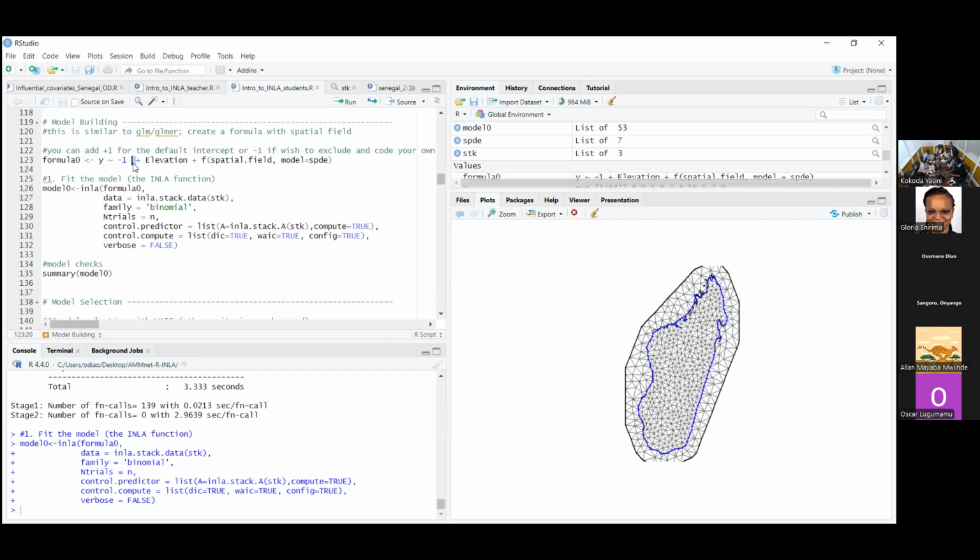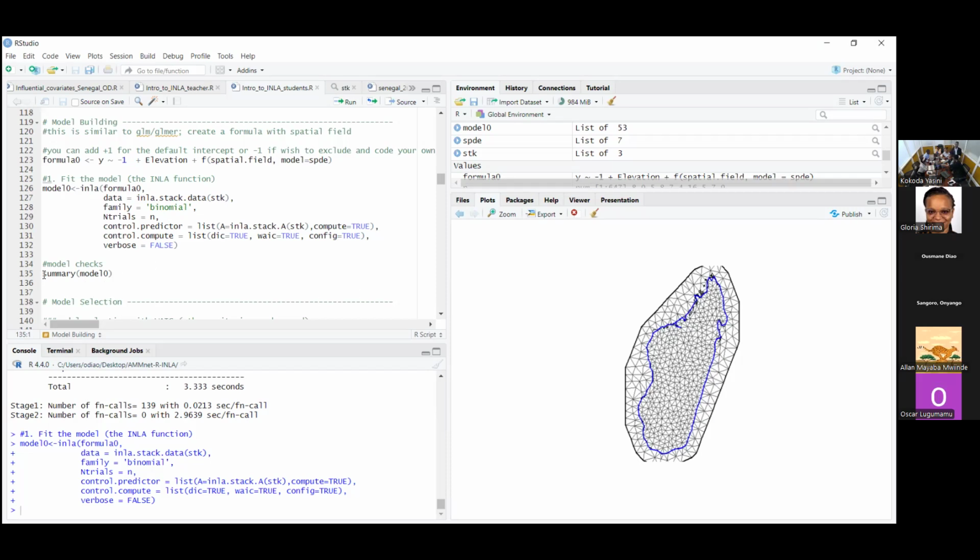Is it okay? Yeah, it works. Okay, that's very convincing. Who is still stuck?